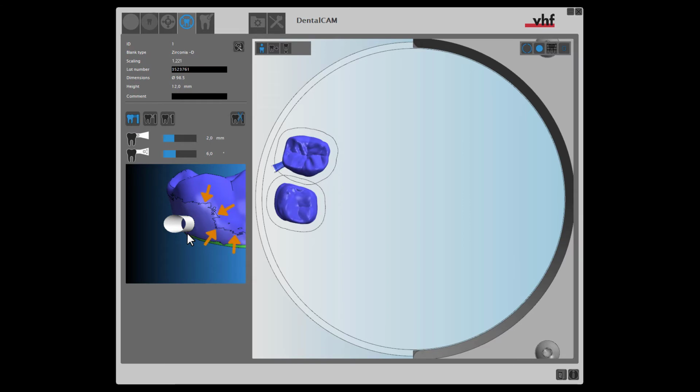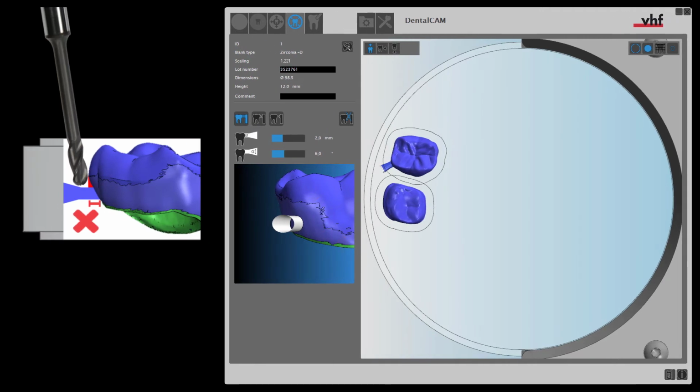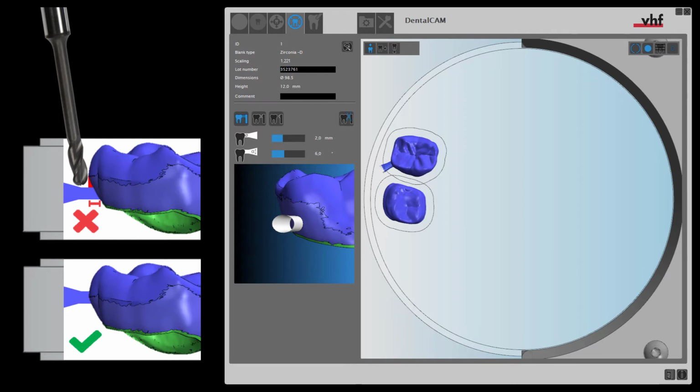The equator line shows where the object has the largest perimeter. If you place a bar above or below this line, the machine may not be able to reach the area. This can result in an undercut which requires manual finishing work. In addition, the bar will become longer if it is not positioned on the equator, which reduces the stability of the bar. So if possible, place bars exactly on the equator line.